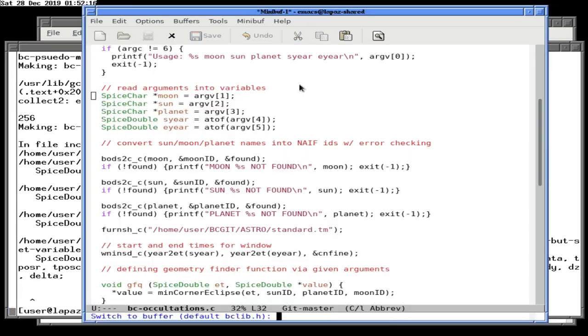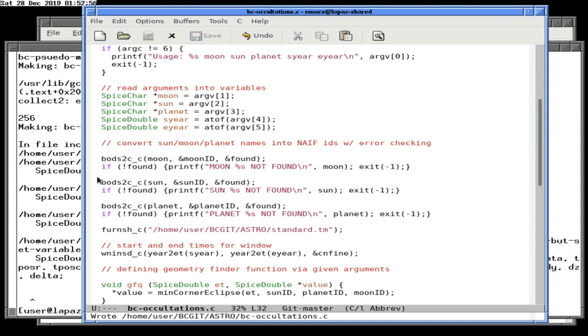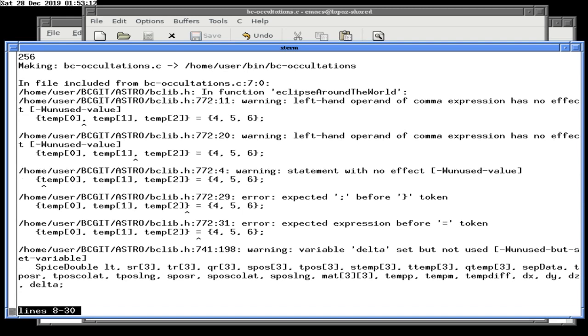Okay. One more thing I'm going to try that it actually may let me do, which I don't know if C actually allows for multi-definition like this. I don't think it does, actually, to be honest. So this would be a shortcut to reassigning every value of T. Actually, I don't even know if it recognizes. It's an interesting question. Well, let's try this first, and then if this doesn't work, we'll look at the other thing to see if it even recognizes a raw array. I don't think it does, to be honest. Left-hand operand of comma expression has no effect. So apparently it doesn't like me trying to redefine an array like this.